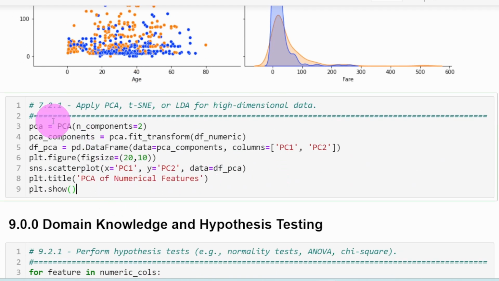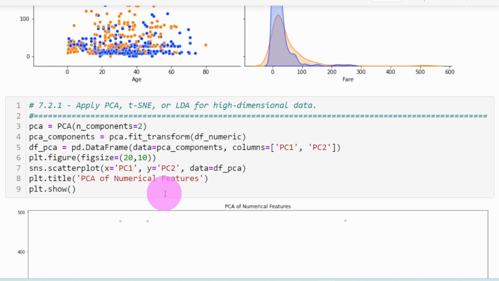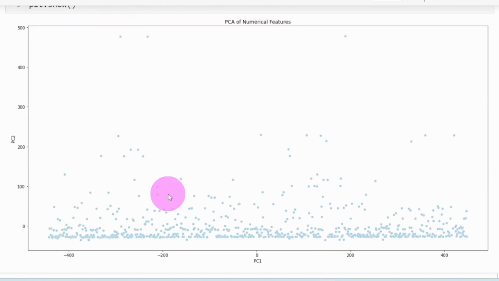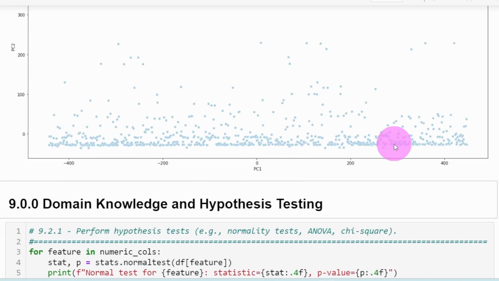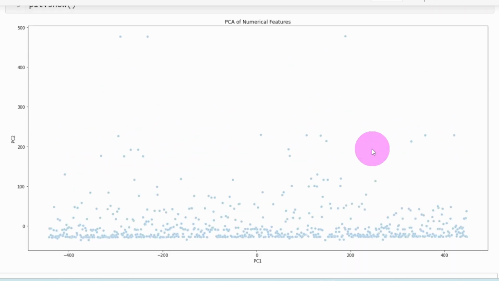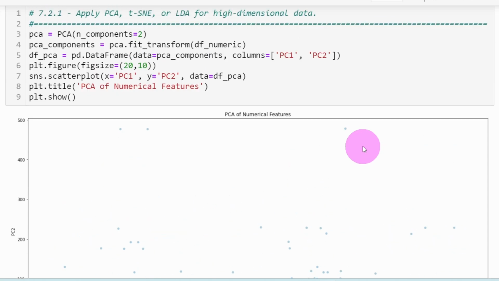I'll be using PCA here just to see how it is transforming, and you can see the PCA. These are the two principal components. After dimensionality reduction, everything is looking like this. It's not giving much information here, but in many datasets, PCA gives a very good view of how data is spread.